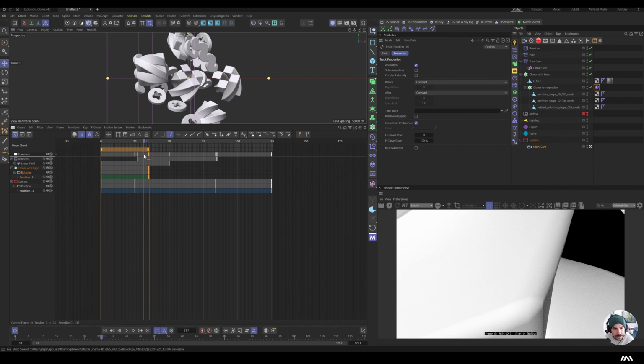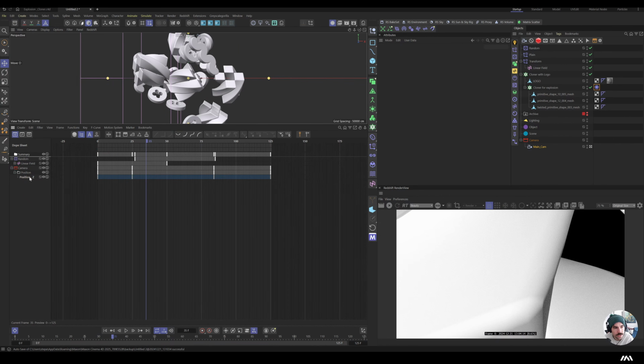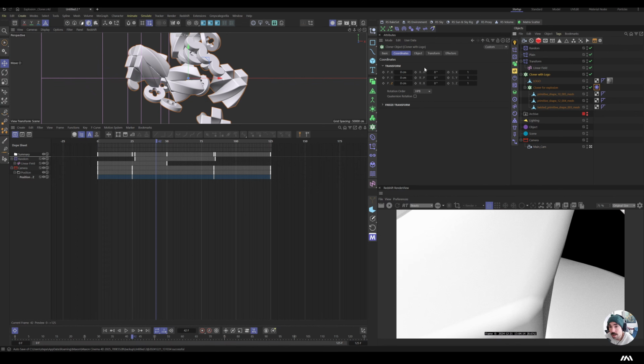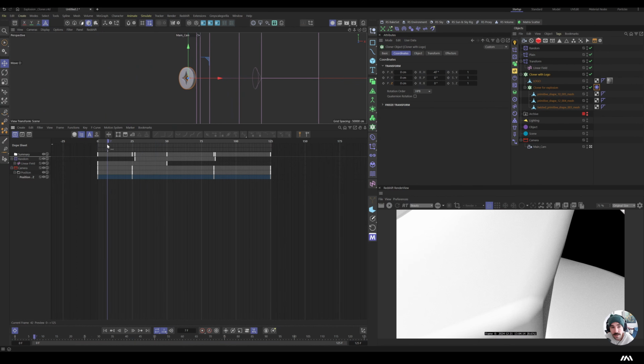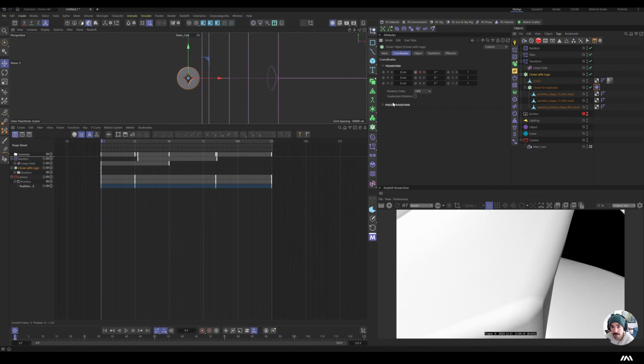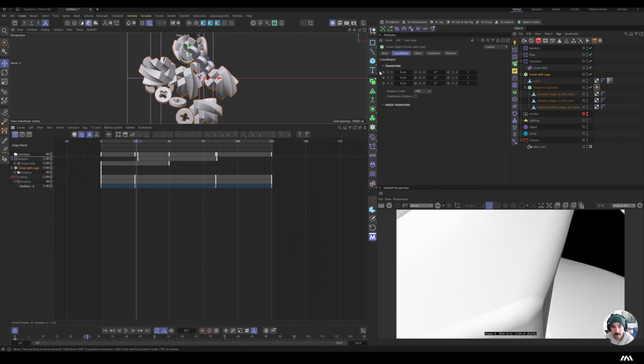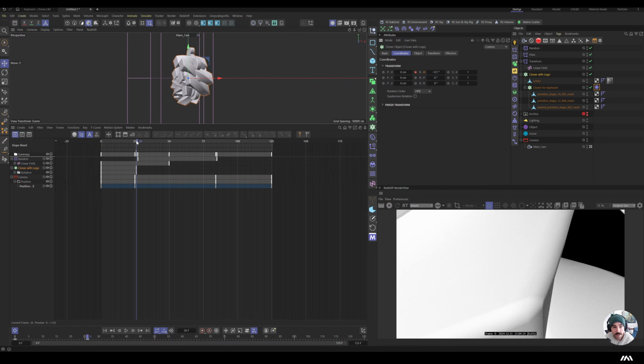It rotates this way. So I'm just going to delete this, and I'm going to rotate it just so it finishes on 0. And I'm going to rotate it in negative.